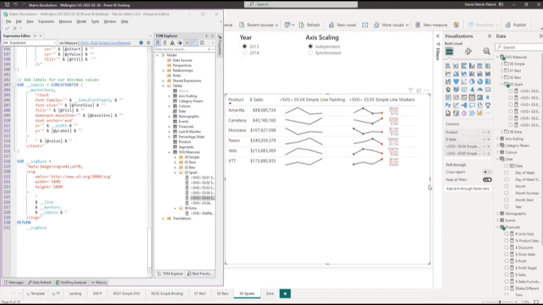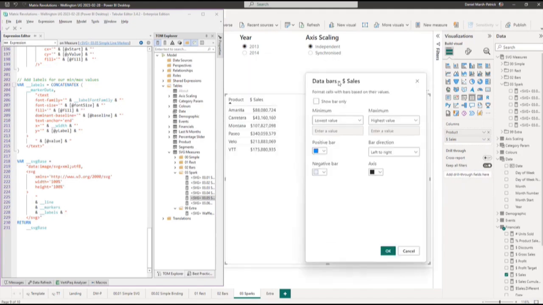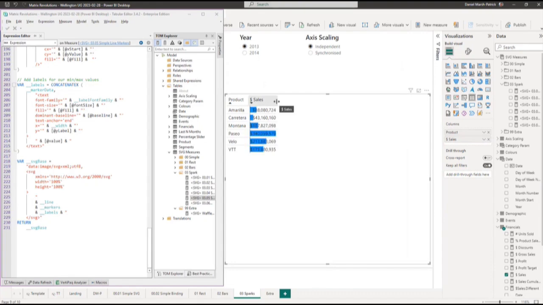The last one I've got was one at Jeff's request. So if we use the sales measure and we create a data bar, I can't do it there, can I? Conditional formatting. There we go. Move that over there. Show bar only. No, let's just do it like it is. Lowest value is 0. So we're adding the lowest value is 0 automatically, by the way. I'm pretty sure that the lowest value is always 0 automatically. I think you're right, but my QA brain just does it out of habit.